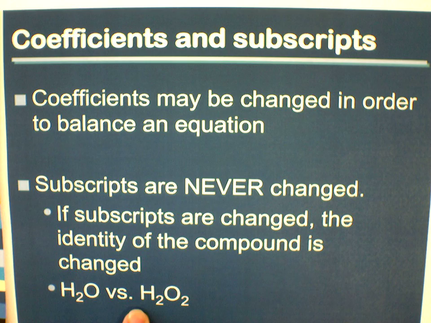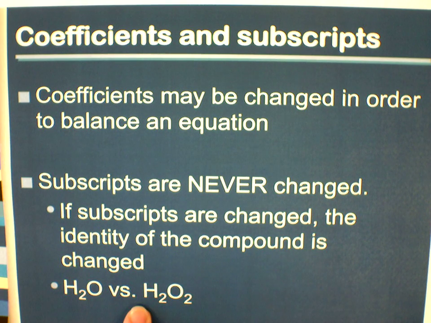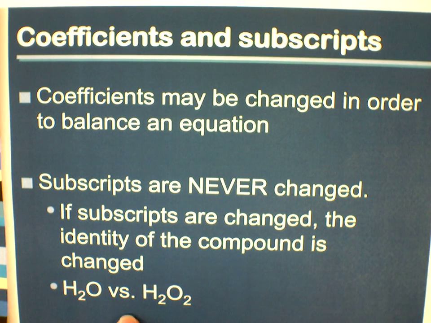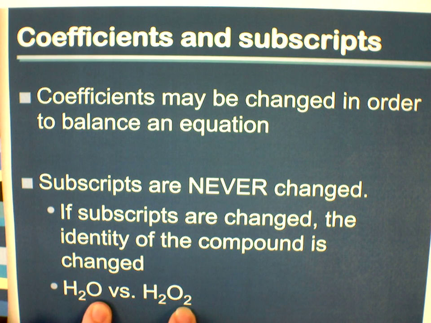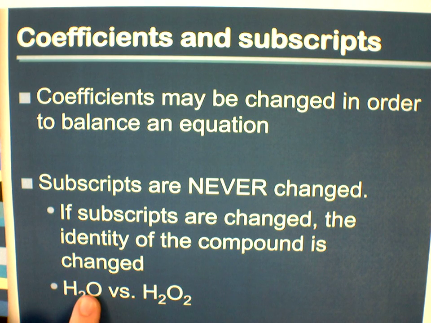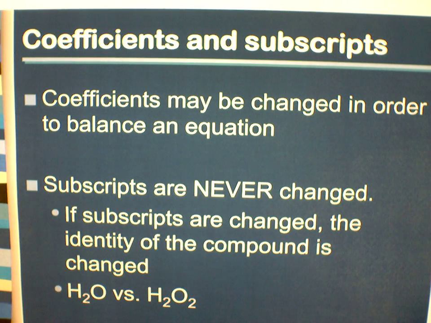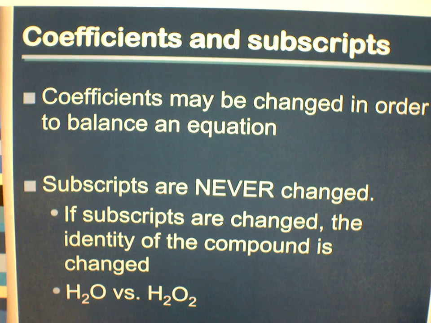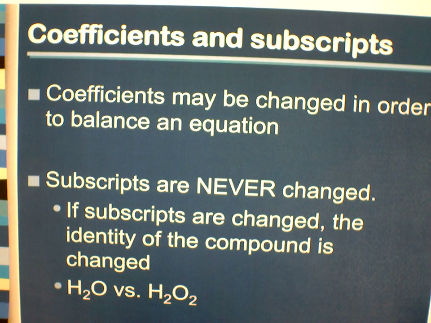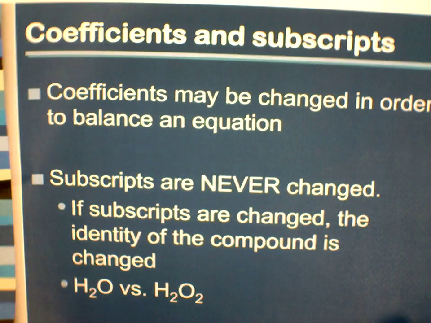There is a joke out there about H2O and H2O2. Go find it. It's pretty good. Okay. So by changing the subscript of oxygen, you go from having water to having hydrogen peroxide. Water is not deadly? Well, it is, but H2O2, you probably don't drink it in your water bottle every day, right? Very different. All right. So coefficients can be changed, subscripts cannot.